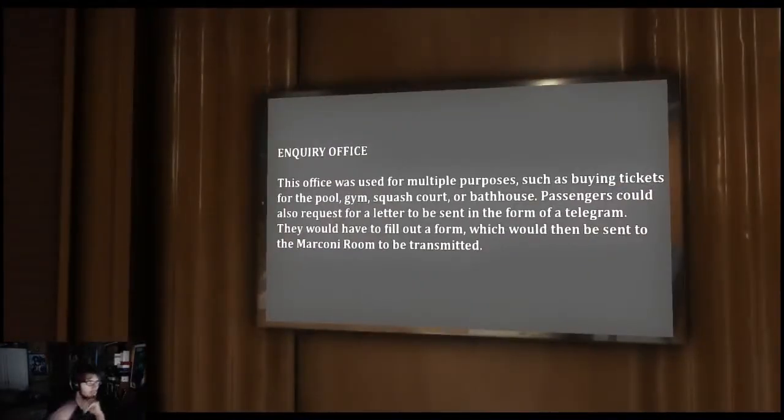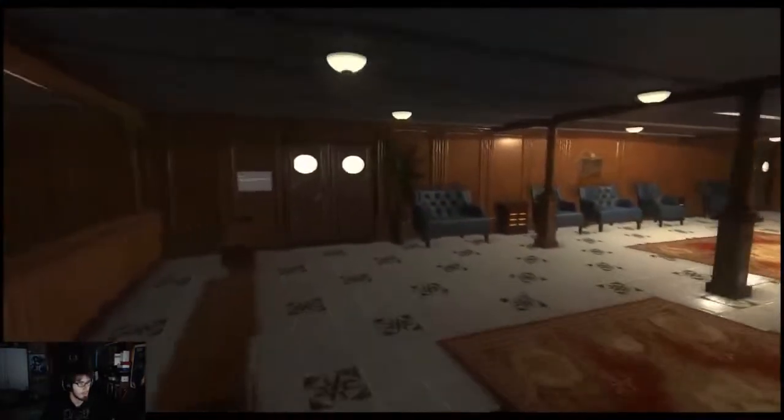Inquiry office. This office is used for multiple purposes, such as buying tickets for the pool, gym, squash court, or bathhouse. Passengers could also request for a letter to be sent in the form of a telegram. They would have to fill out a form, which would then be sent to the Marconi room to be transmitted. I would love to see a model of the Marconi room, to be honest with you. Let's see what we got here.